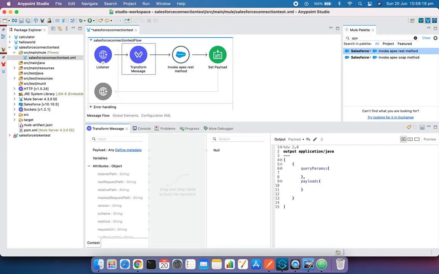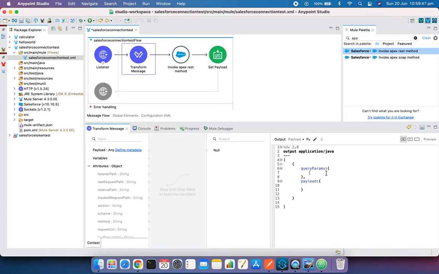Inside the payload we specify whatever we want to send in the HTTP post body, and whatever you want to send as a query parameter in your REST call, we specify here.